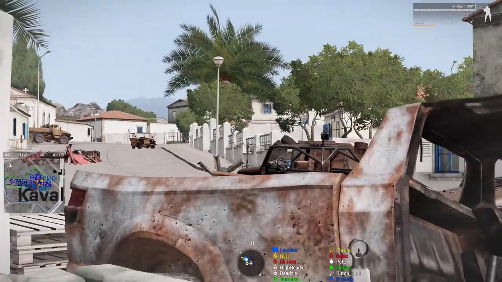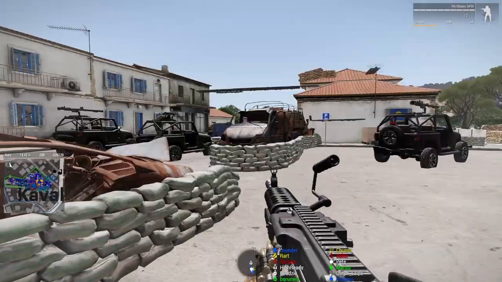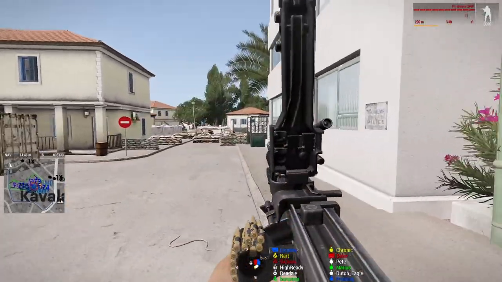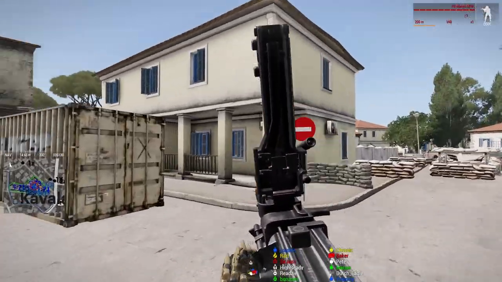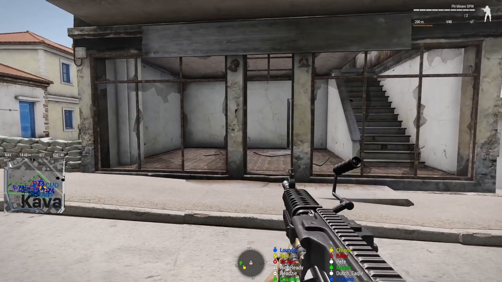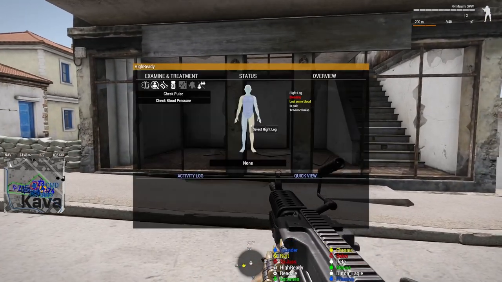This is Dutch Eagle. I need a medic on the roof. I'm coming up. Never mind. Sorry.